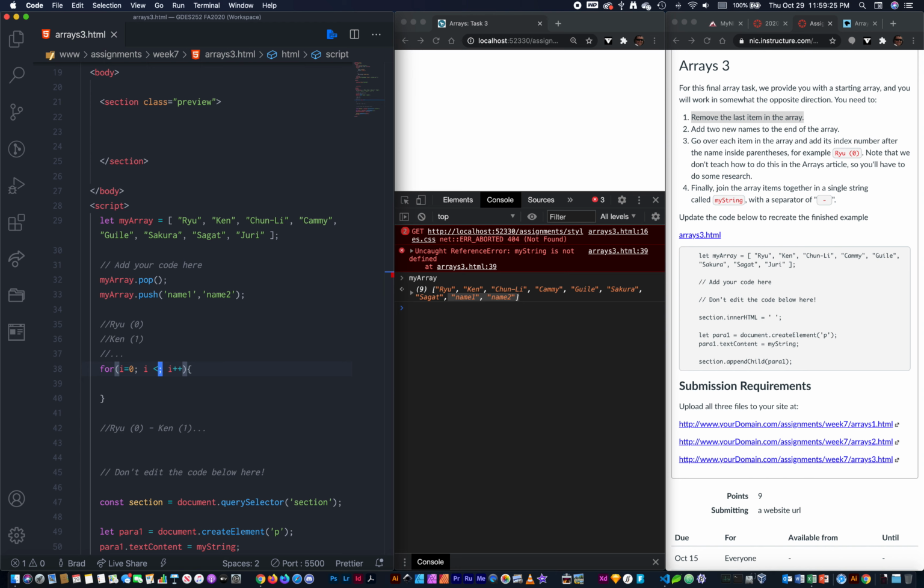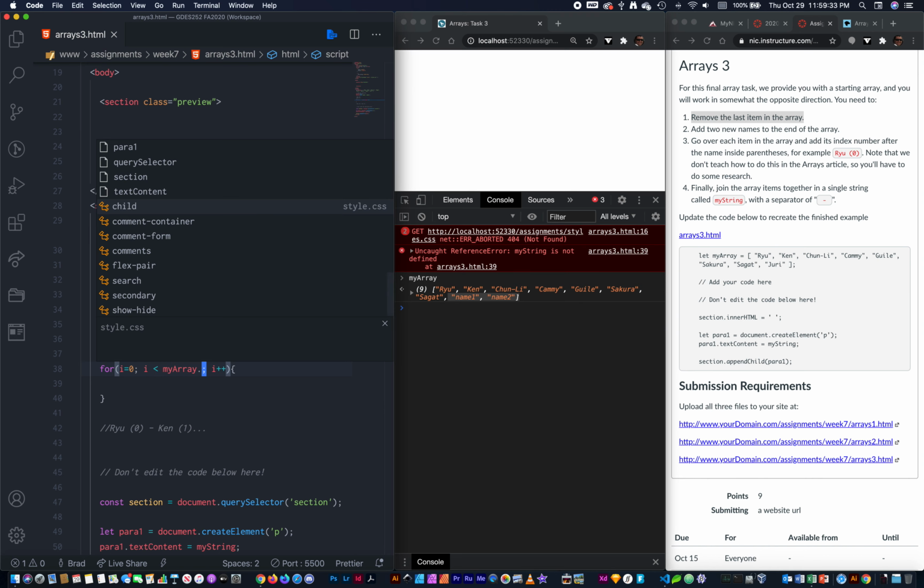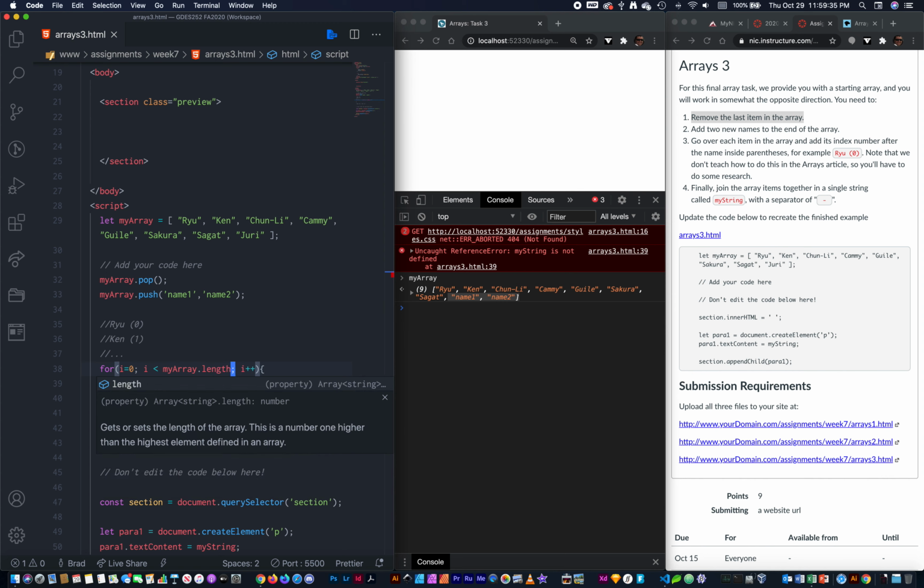So we want this to run no more than 9 times. So what we can do is we can probably say myArray.length. So if we say I is less than myArray.length, it will run. So right now I is 0, it's less than 9, it'll run.